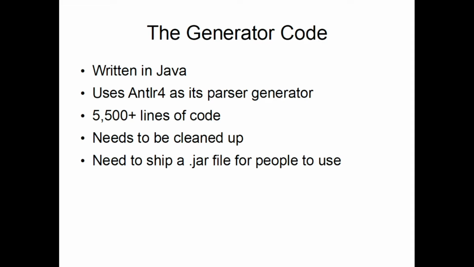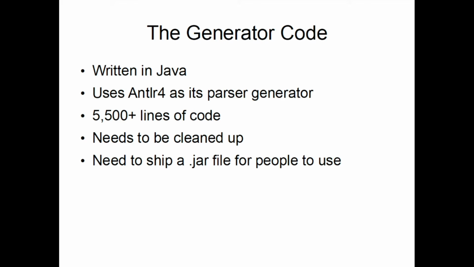Run it through there, make a few fixes, etc. And at the moment, there's about 5,500 lines of non-generated Java code, and there's probably another 4,000 lines of generated Java code, but I don't count that. The 5,500 lines is what I've had to write. It needs a cleanup because I'm not the world's best Java programmer, and so I need to go through and fix it in a bunch of areas.